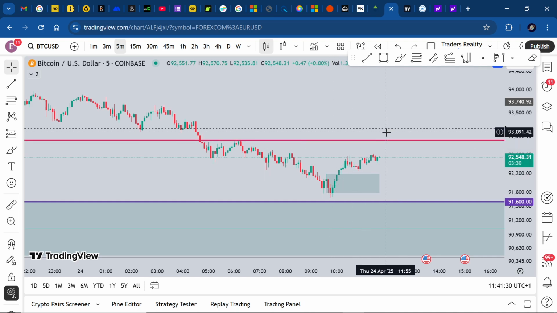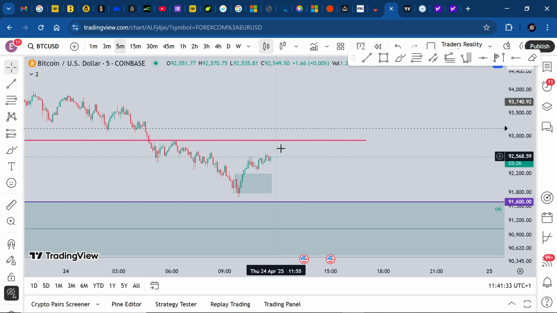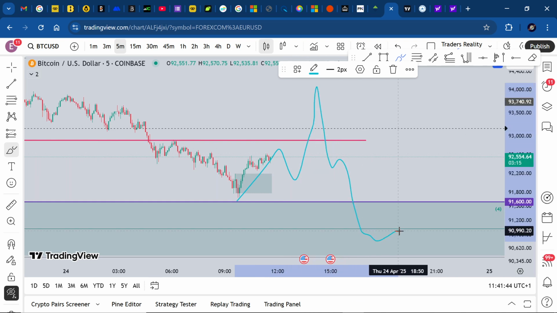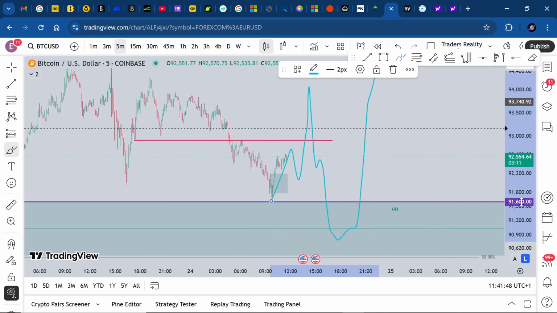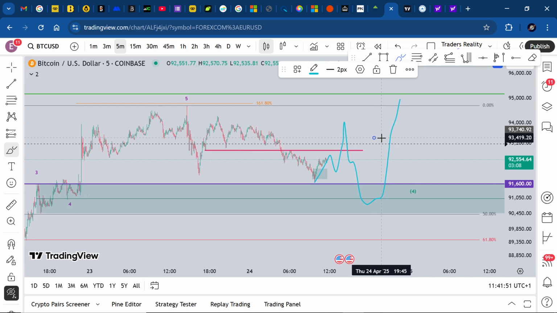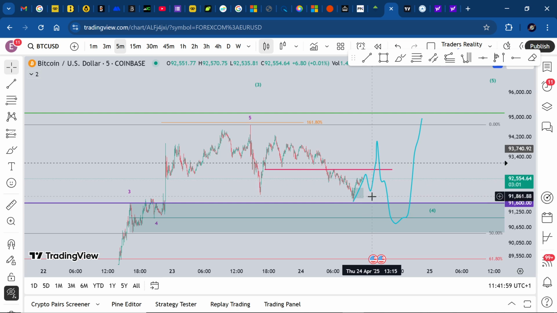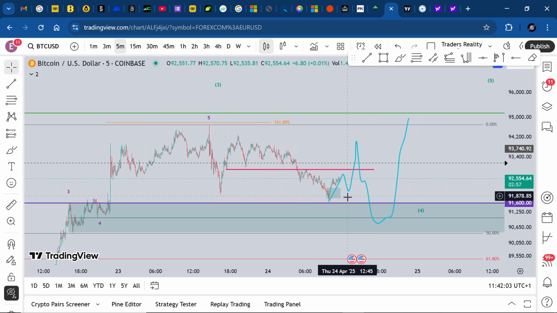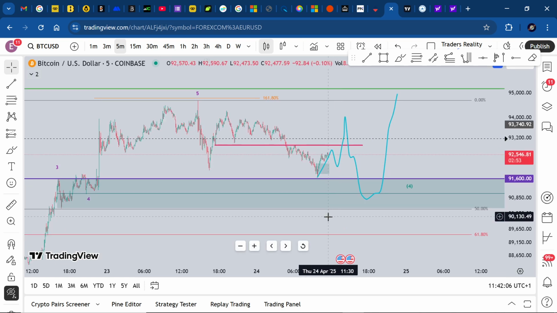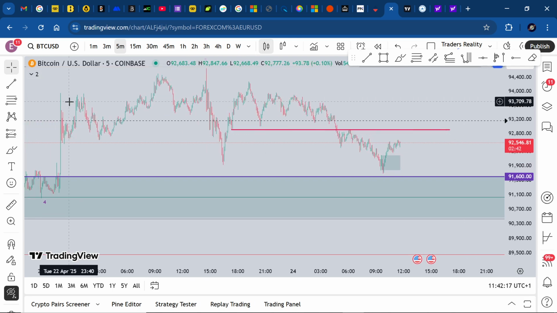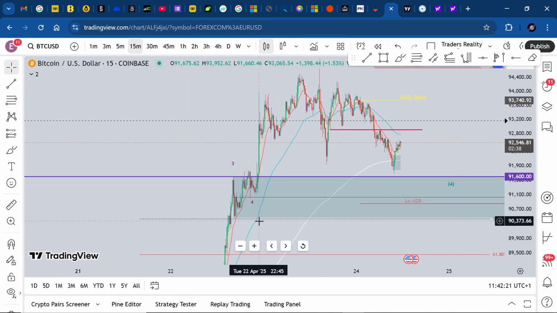If this goes A, B, C, I'll watch out because it could just be A of an X wave. Then we get the B, then we get the C, and then we come back down for a Y, and then we go higher. That is something that can happen here, hence the reason why I'm not just jumping in. The lower price comes, the better. If price even comes into here and I'm unsure, I could put a small trade in with a stop loss just below there. But knowing me, I'll be paying attention to the details as they unravel, as they develop, so I can update you on Bitcoin as price progresses.